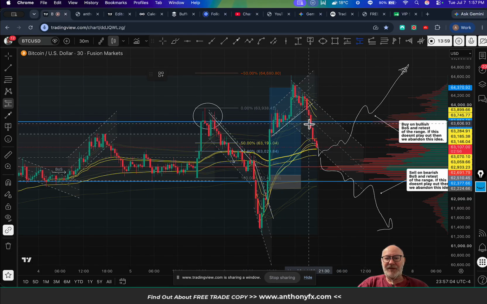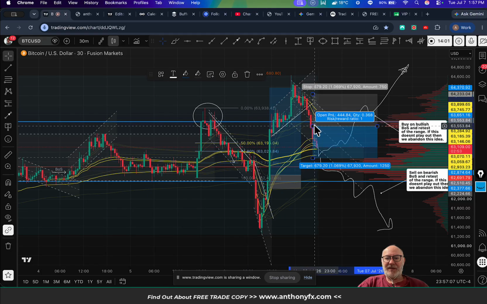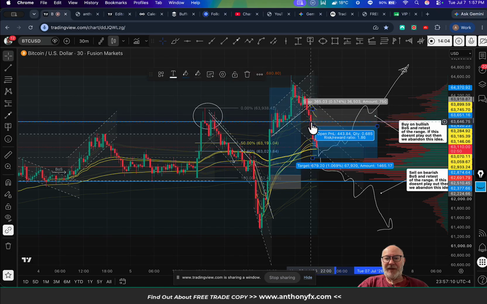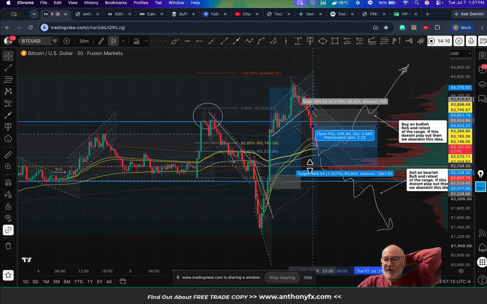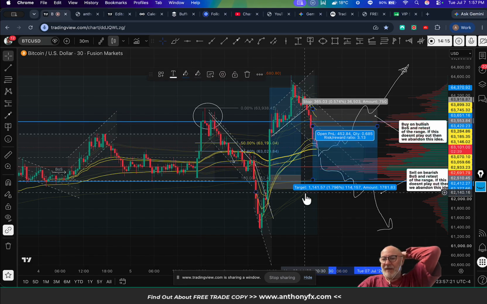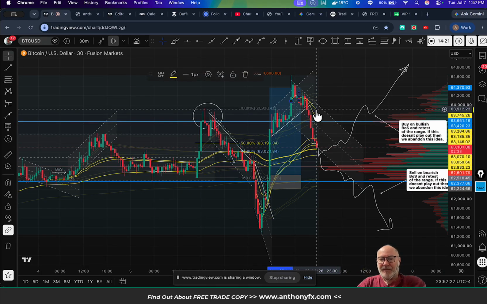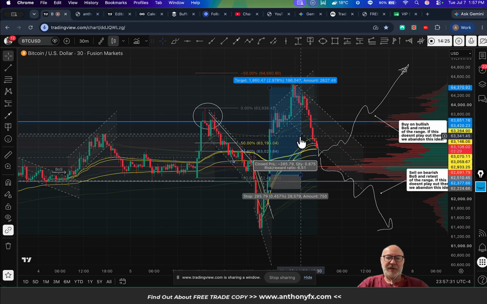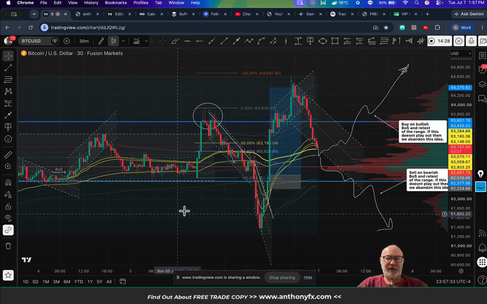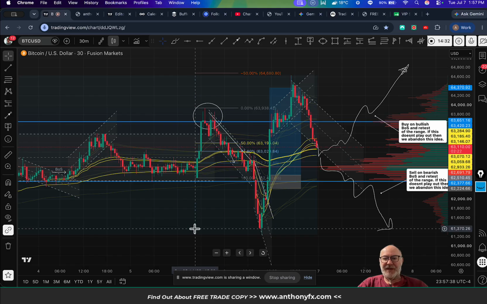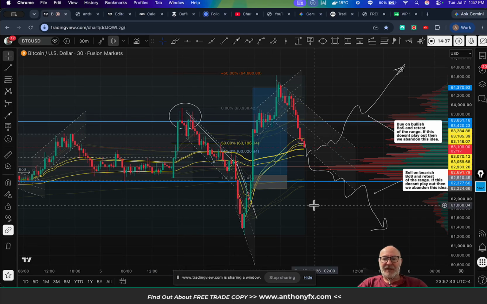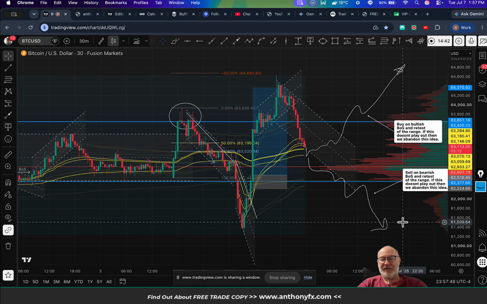But I wouldn't probably touch it until it breaks back down into the value area. But then you know that you reclaim value again, and then there's a good chance that heads down. My first target's always going to be the point of control, and then the other end of the value range. But that's a rule of thumb. If it's bullish, place the anchored VWAP on the swing lows. All right, what else can I say? That's it, pretty much. If you think this is going to be bearish, then you just start to place the VWAPs on the highs and then follow it down.